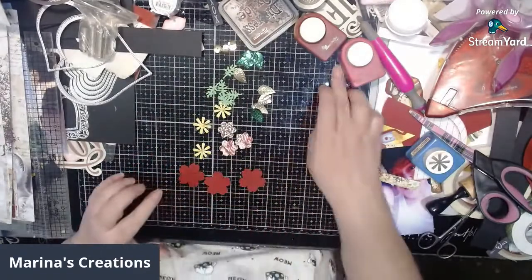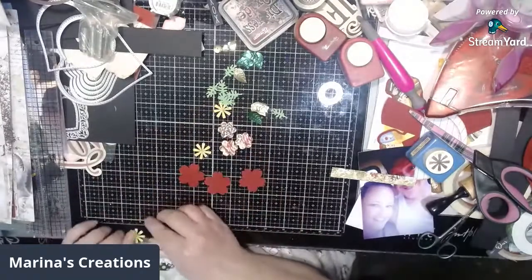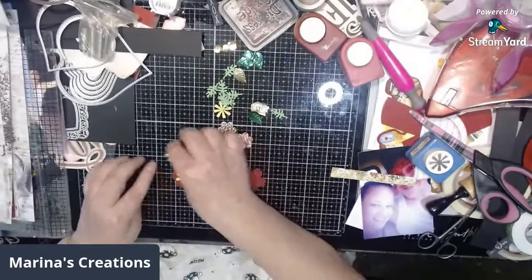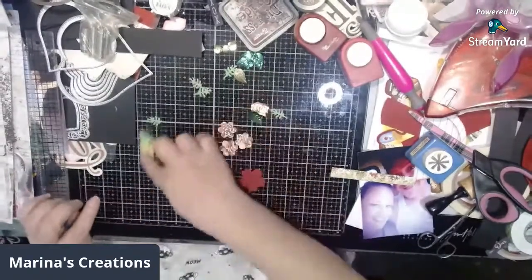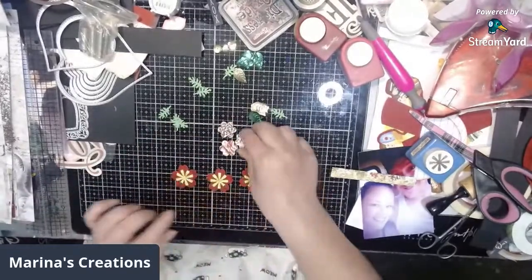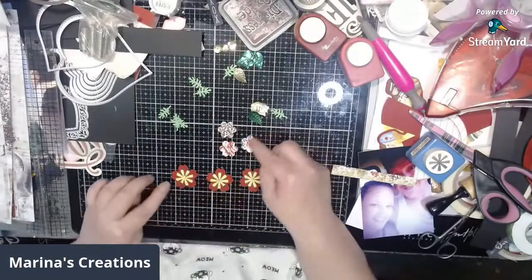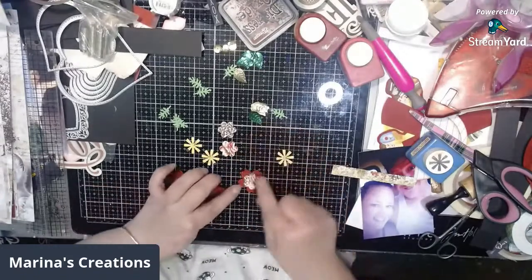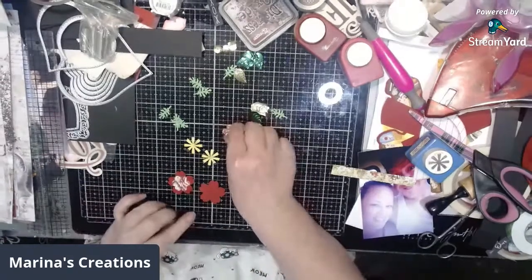Okay, so this is the idea. You're going to start with those three. Then you're going to do that one in the middle like that. Then this one, this may or may not work. I may have to go back and make a smaller flower for the middle. These flowers might be too big. Yeah, they are too big. Okay, so let's try doing this a different way. Let's put these ones in here like that. Like that.